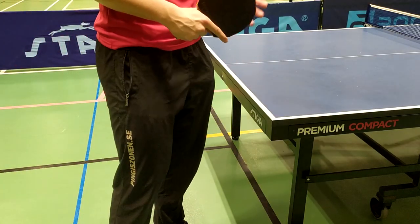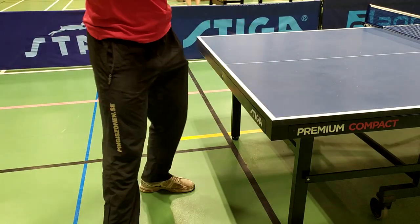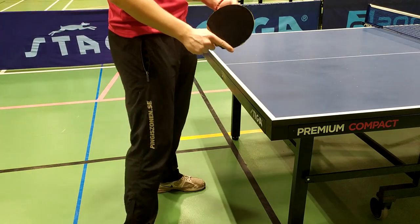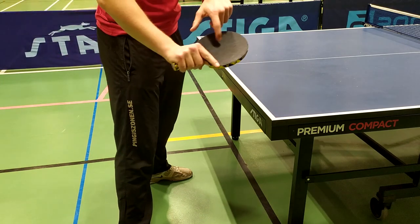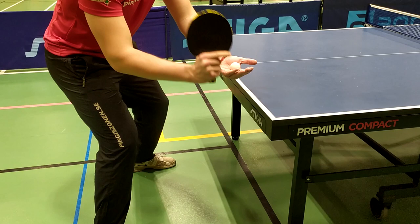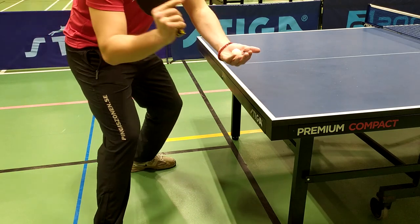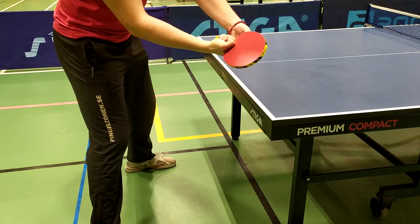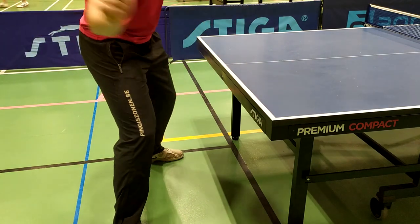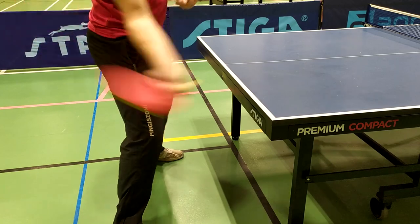This wrist movement is the second element of the serve. A lot of people think that this is just a flat serve which you hit with your forehand rubber, which it isn't. Actually, it is hit with the backhand side — the other side of the racket. It starts off like the tomahawk, goes up, and then changes so you hit with the backhand side.